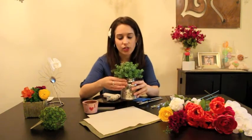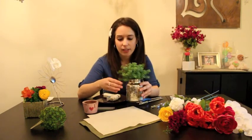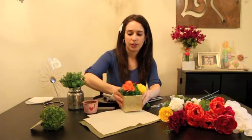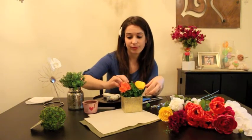So I was going to hot glue it, but then I thought if you ever want to change out the plant or you want to do something else fun and creative with it, at least you can just take it right back out. So we've got that going. Now, this example, I also did not hot glue it. So again, you can just take it right out. And these guys are all just clipped to the top.